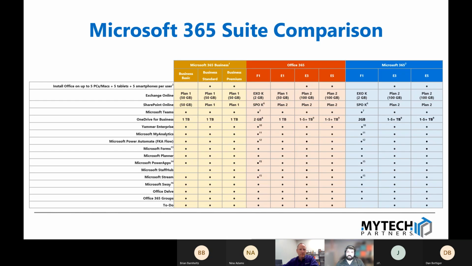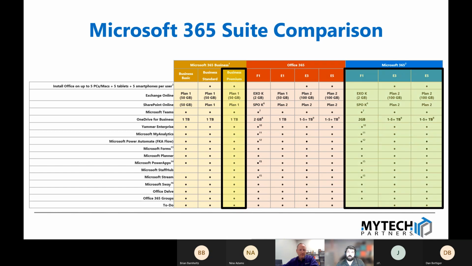Again, Microsoft has licensing for everything out there. So this is a nice licensing matrix, just to get an idea of what's included with all of that. A lot of the features we're going to be talking about today are included with the areas highlighted in yellow: the Business Premium, F1, E3, and E5 licensing, the F1, E3, E5 being the Microsoft SKU, not the Office SKU. And recently there have been some changes to Microsoft licensing. If you're unaware of that, I highly recommend digging into it, because it does change some of the licensing structure and costs around that.